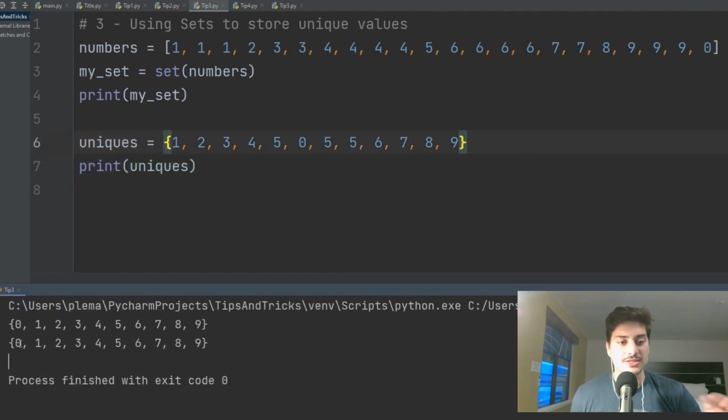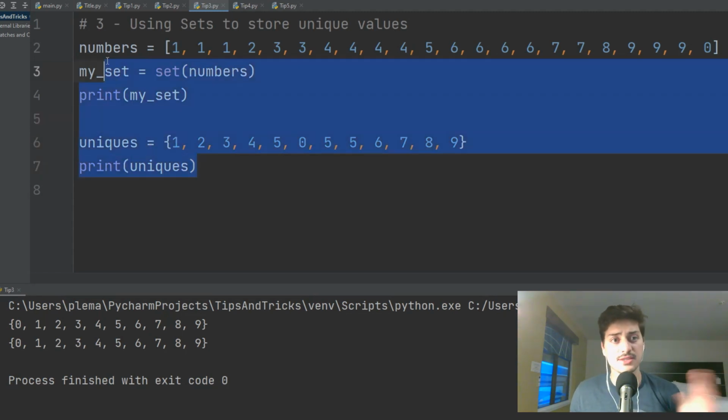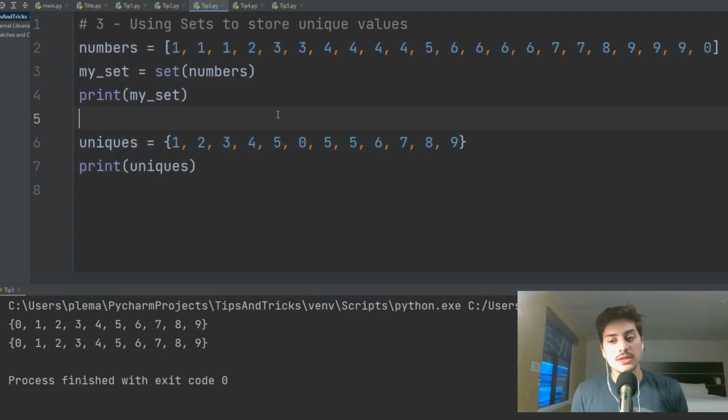Okay, now it looks exactly like the first list because it will order them numerically and it will remove duplicates just by putting in these curly brackets. So you can skip using set on a list if you know from the very beginning you want it ordered and you want unique. These are two different ways to use sets. It's a really useful tidbit to know about Python, and that's tip three.